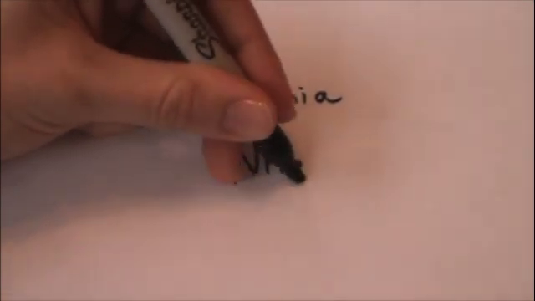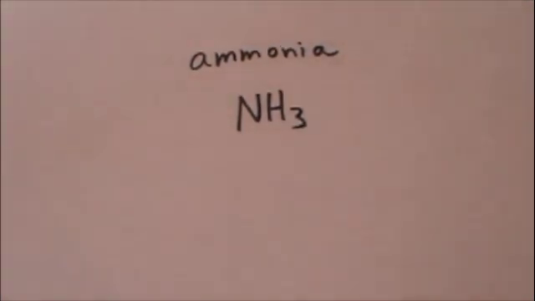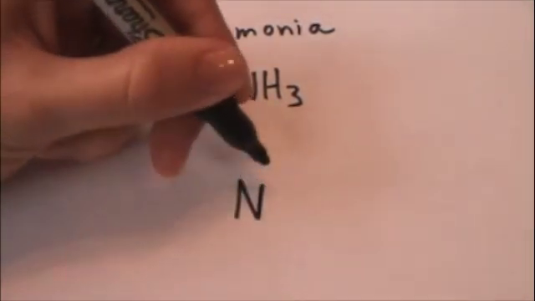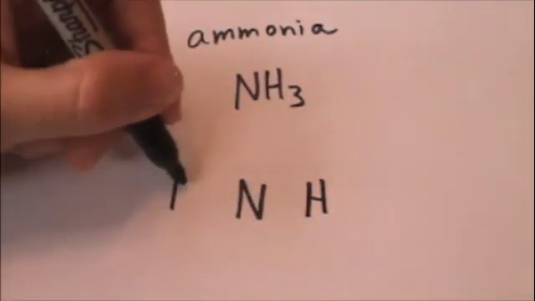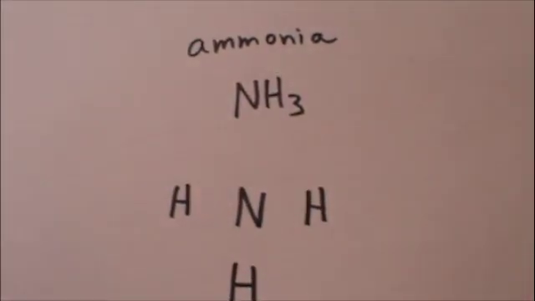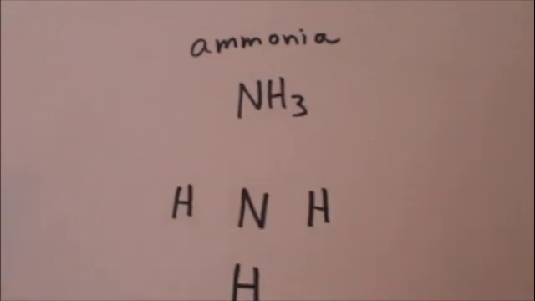NH3. You've probably smelt it before. It's actually a gas, but when it's a cleaning material it's dissolved into an aqueous solution. So ammonia has a formula of NH3, and we know that the hydrogens are going to have to surround the nitrogen. So we'll put the hydrogens around that nitrogen.